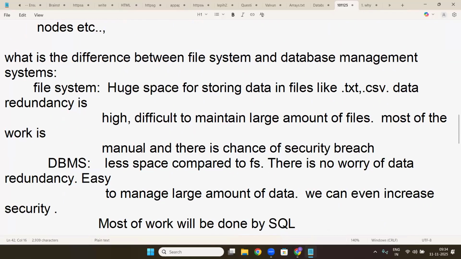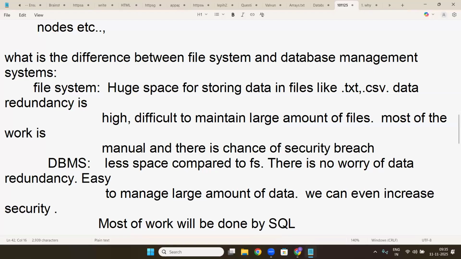Imagine I created one folder. Have you ever been to a photo studio? Recently I went to one. I took a photo long back, and when I went to the studio, they had to give me my photo. Do you know how they did it? Year wise they put folders, and again month wise, date wise, and person name wise they put folders, and in that they put your photos. Have you ever seen that? Those kinds of things are called a file system.